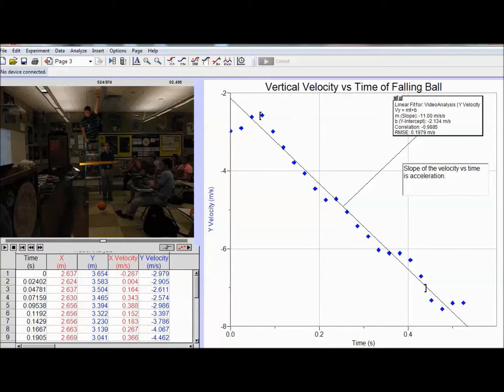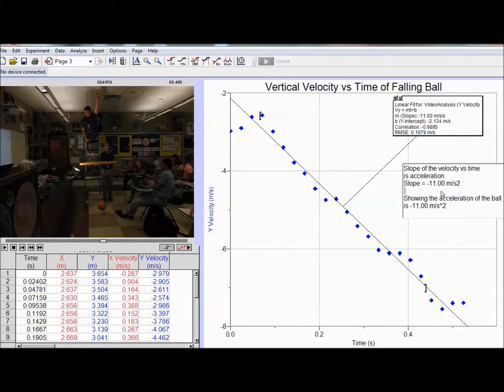Okay, is acceleration. And so now I know that the slope is equal to negative, it's a negative slope as you can see, 11, that's nice, 11.00 meters per second squared, showing then the acceleration of the ball is negative 11.00 meters per second squared.